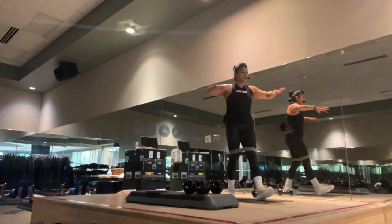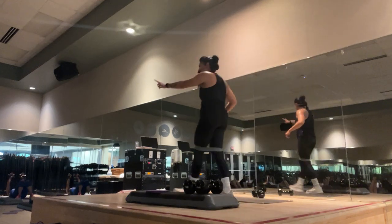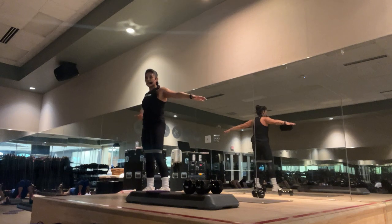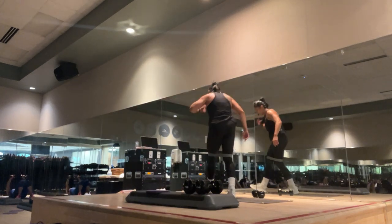Open the box. Bring your thumbs together. Four, three, you've got two more. Okay. Make a box. Open the box. Close. Four, three, two, last one. Woo!